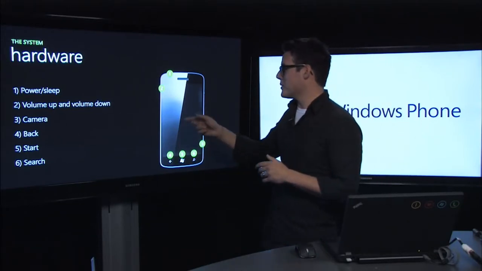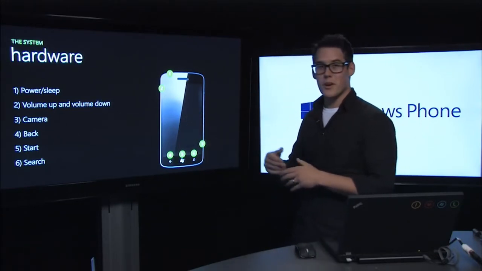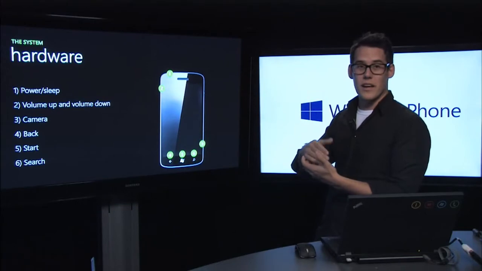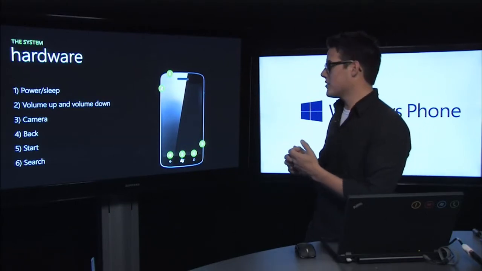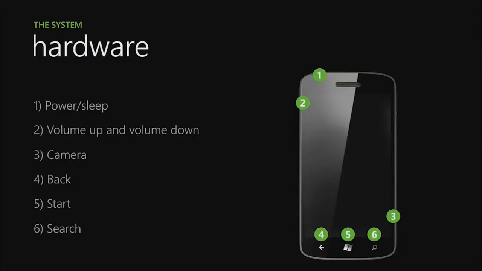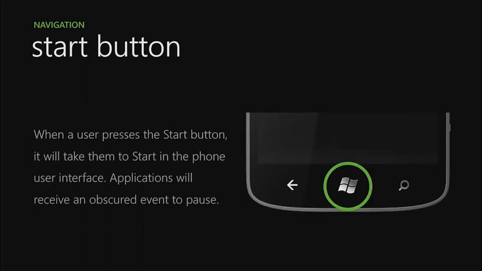We have a volume up and down that controls obviously the volume, but also shows and hides a little bit of UI that allows you to skip forward and backwards through tracks. So that'll become necessary if you're working on an audio application where you're using background audio or anything like that. We have camera, we're going to talk more about that. You have lenses, controls, and some really fun, exciting functionality. We've got a back, start, and a search button at the bottom, and I'll talk about those in detail.